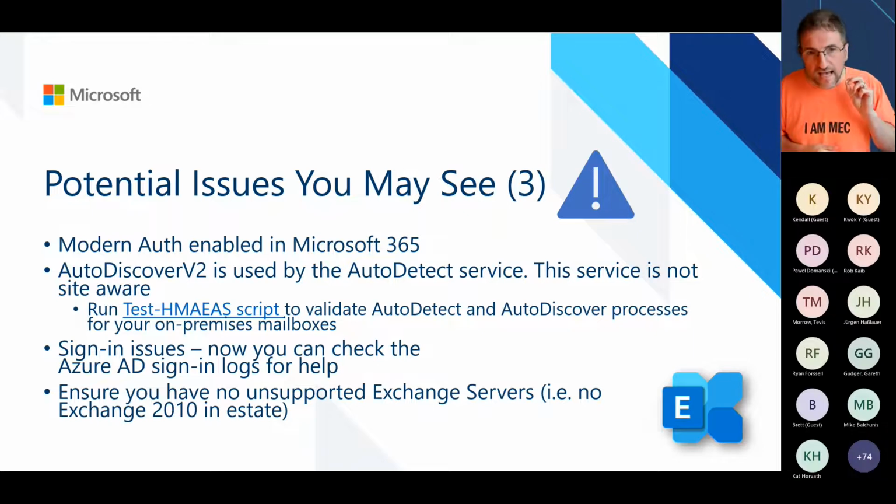Right. And last potential issue you may see, you cannot have any unsupported Exchange servers in your estate. In this case, that's Exchange Server 2010. Exchange Server 2010 does not support hybrid modern auth. And so if you have any mailboxes on Exchange Server 2010, you have a problem whereby it will try and proxy authentication to a later version. The later version says, oh, I do hybrid modern auth, authenticates the user, passes it back to Exchange Server 2010, and it goes, I don't know what you're talking about, and fails to log in. Okay? So no Exchange Server 2010s in your estate. All your mailboxes must be moved and your Exchange Server 2010 servers removed from your organization.